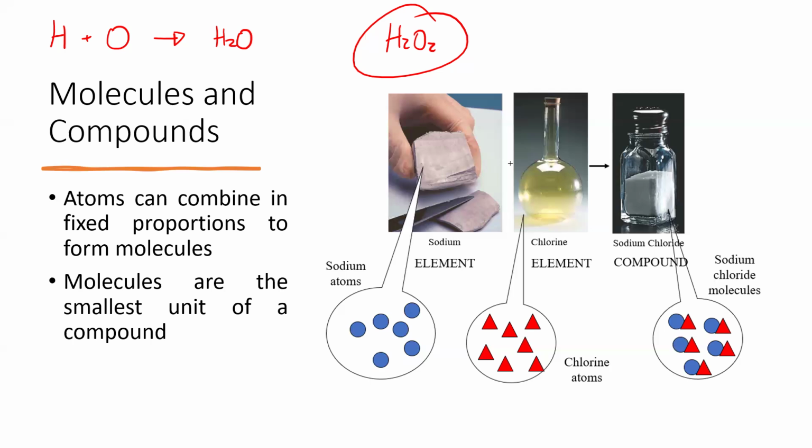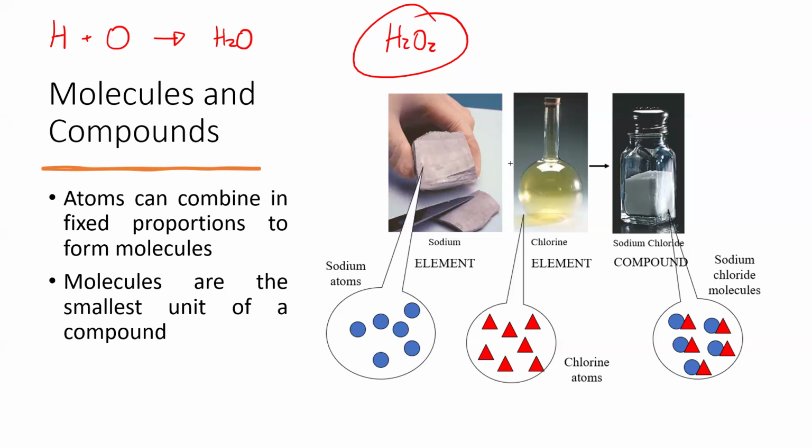Chlorine is another element. If you look at chlorine, it's made up of little chlorine atoms. And chlorine is poisonous. They used chlorine gas to make the mustard gas during World War II. When people breathed it in, it destroyed their lung surface lining, and they suffocated and died. So again, not something you would want to keep around you because it's so dangerous. Keep that in mind. I'm going to go back to that point.